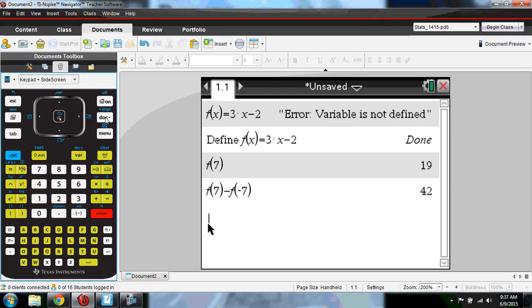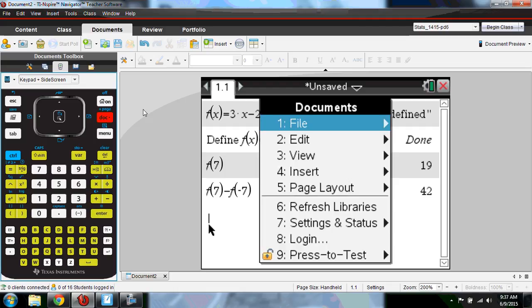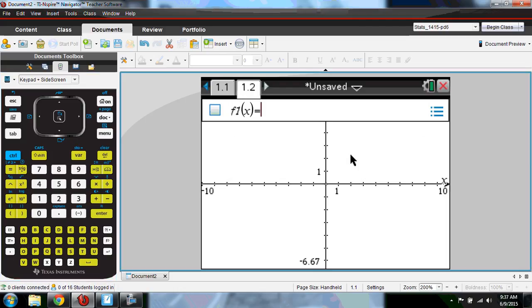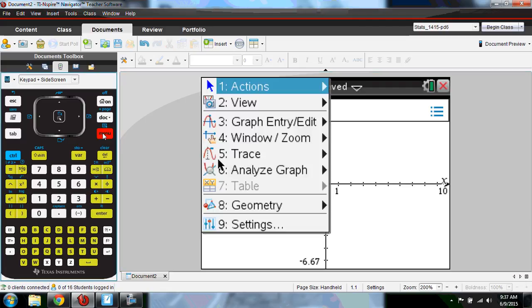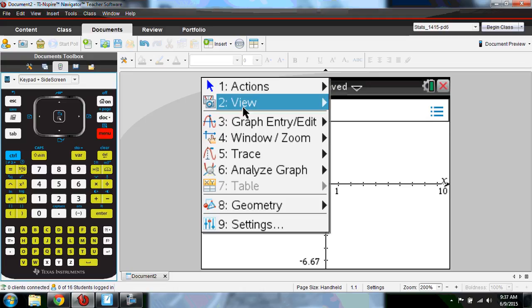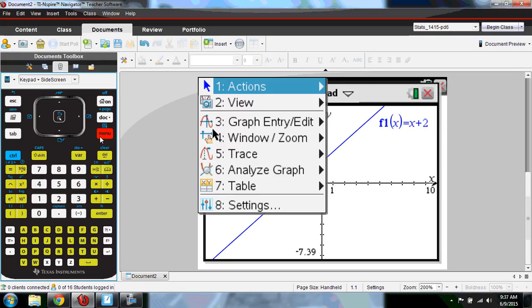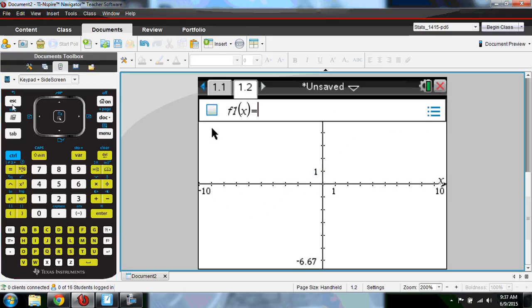If I just click the dock button now, and if you're following along, if you can find the dock button, it's right under home. We'll press that, and what we want to do now is we're going to insert a graph page now. Okay, so from a calculator graph page, as opposed to a scratchpad graph page, if I press menu, I have 1, 2, 3, 4, 5, 6, 7, 8, 9 options. Okay, it won't let me do a table just yet, but that's okay because I don't have any functions in here. But I've got 9 options. Now, if I'm in a scratchpad and I press menu, I've only got 8.